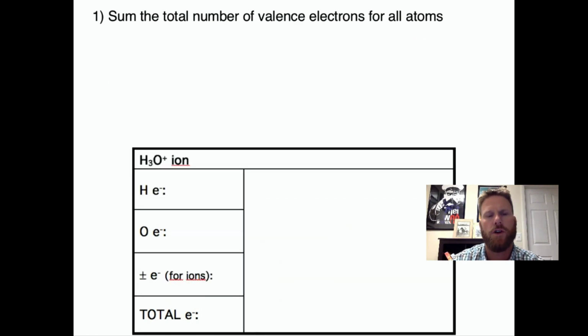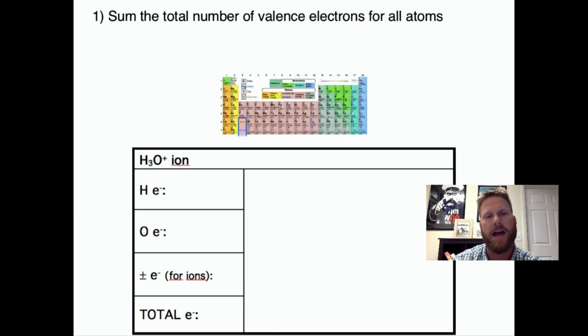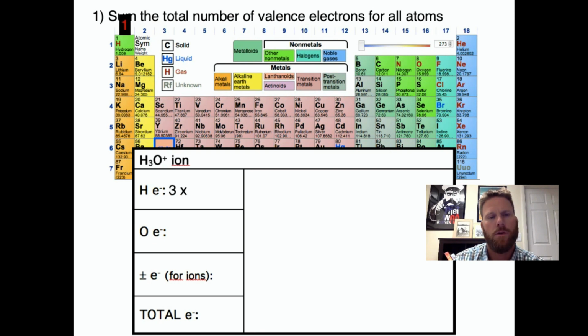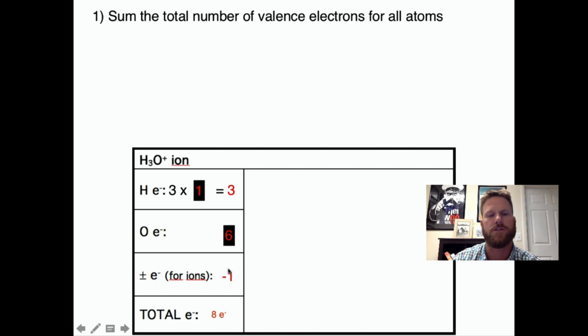The last thing I need to show you is how you draw a Lewis structure for an ion. So let's look at the H3O+ ion. Hydrogen is in family 1. We have 3 hydrogens, so there are 3 valence electrons to assign. Oxygen is in family 6, 6 valence electrons to assign. And in this case, we have an ion, and it's a cation, which means we've lost an electron. To get a positive charge, you have to lose an electron. So from my total now, you'd think I have 9 electrons, but I have a +1 ion, so I have to subtract an electron. So we only have 8 electrons to assign to make this ion.